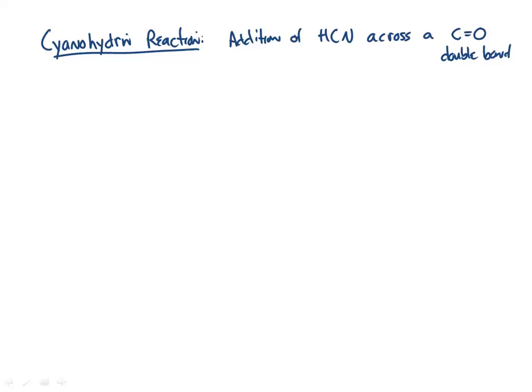Can you tell me what's going to happen, just by what we've talked about? I should point out that usually it has to be in basic conditions. Before I even say what happens and what's formed, what can you expect to happen? Something has to be added here, right? And something has to go on that end, right? And so what we find is that the hydrogen goes here, and the CN is going to go there. Meaning, just like I break hydrogen across and add something to each half, I'm breaking HCN, not quite in half, right, when I'm adding something on each end.